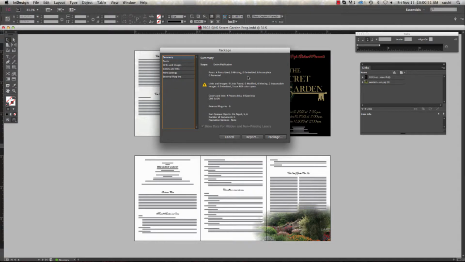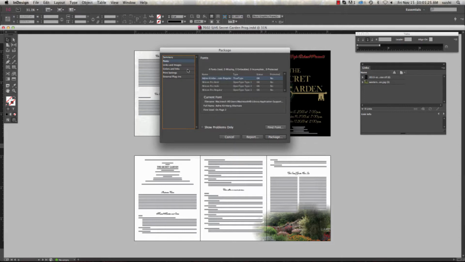So again, I'm using this as a good example because we had some placed images here. If you notice, it actually says it's RGB. So if you know that they're RGB because you print in full color, if you're going to print CMYK, that is a good error message there for you to pay attention to. So you'd want to find what those graphics are, convert them to CMYK, relink them into your InDesign file, and then go ahead and package. But for this exercise, we're going to pretend that that's fine, just so I can show you.